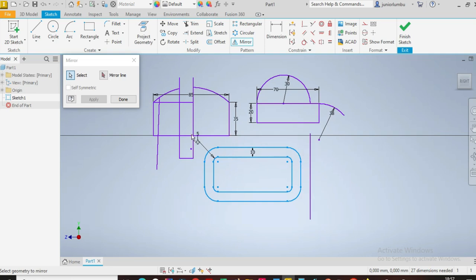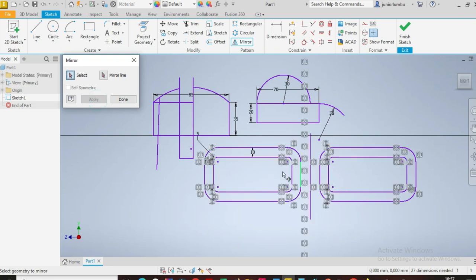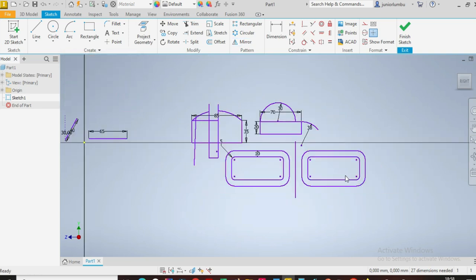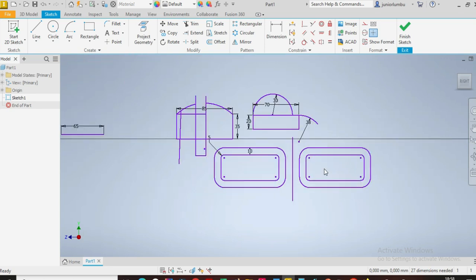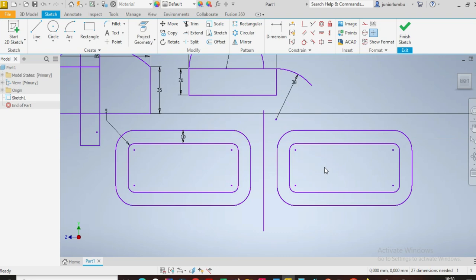I'm gonna click on it, and then select my mirror line, which is this one. Then I'm going to say apply. Then I'm gonna have this same drawing 2 times, this side and that side as per my line. The same distance applies to that side. So I'm gonna say done. Now I have it that way. All right, so that was for your mirror function.